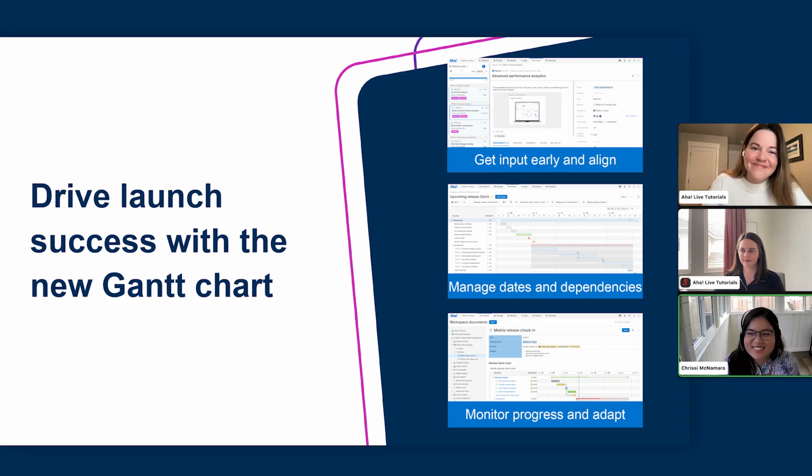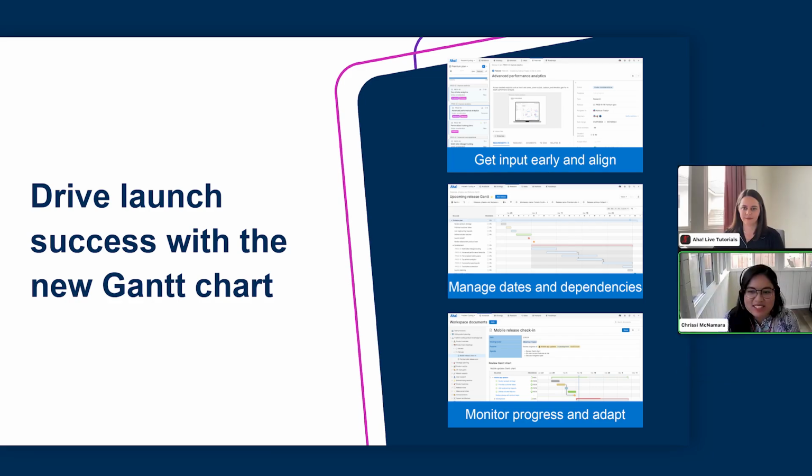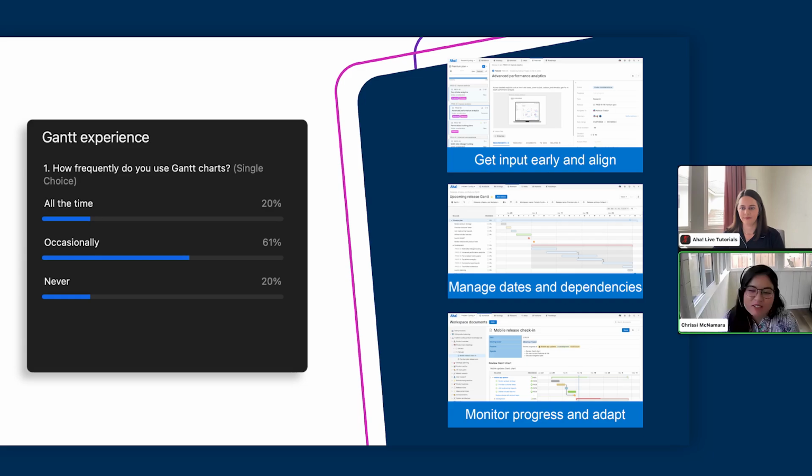Yes, thank you, Rose. We can see in the poll here, the majority of you have used Gantt occasionally, and some of you use it all the time. And of course, we love to see that. Some of you I see have never used Gantt charts before, and like Rose mentioned, that's totally fine. Either way, whether you use Gantt charts daily or have never built one before, we're sure you'll come away from today's session with some great information.